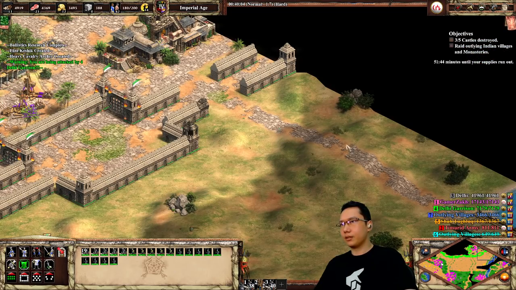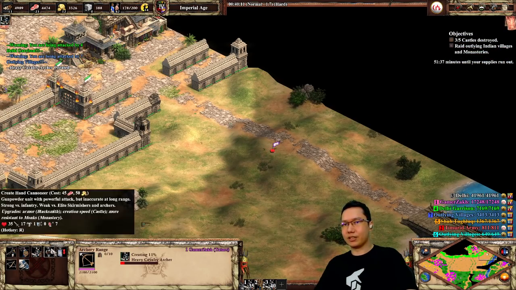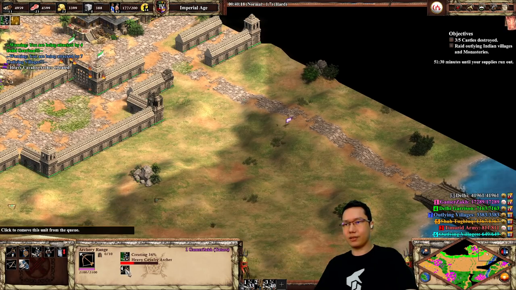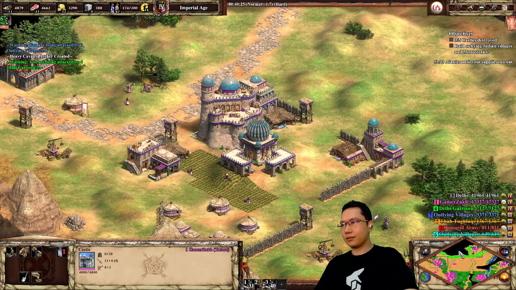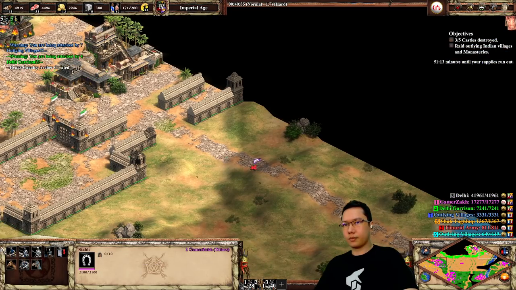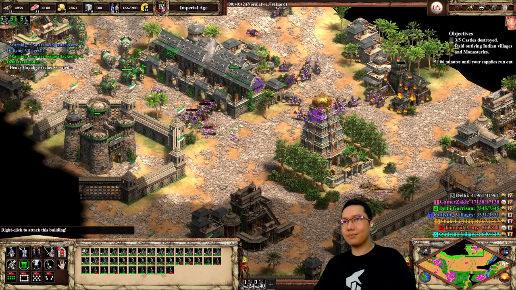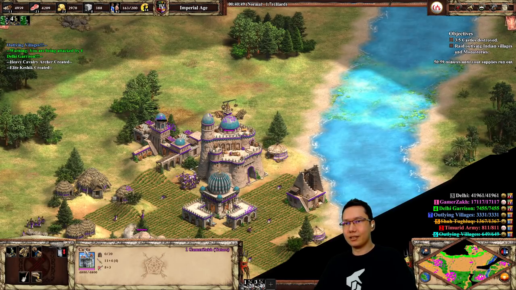You guys make your way over here. I think we can just set the rally point to here. Hand cannoneers. No, no, don't do those. No, no, what am I doing? Heavy cavalry archers. Elite keshiks. Step lances. Oh, they took out my trebuchets. That's not so good.